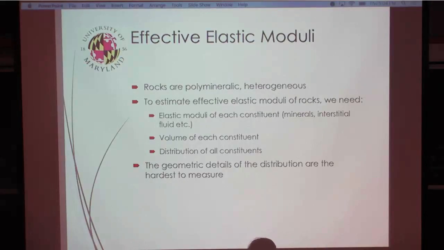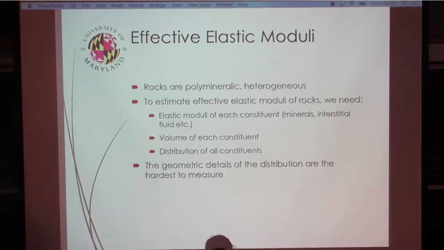So to get the composite material physical properties, we started with the elastic moduli, because, you know, with seismology being the most powerful tool for us to probe the interior of the Earth, what we get is VP, VS, and you have seen how that's related to various elastic moduli. Okay? So to get that moduli, when you're dealing with composite material, you need three basic ingredients.